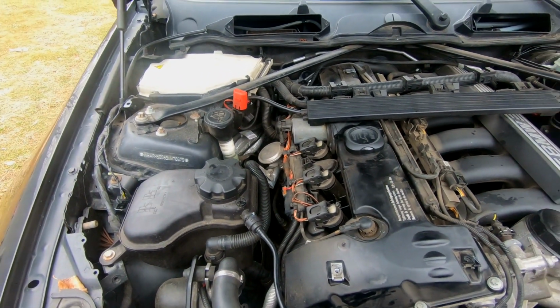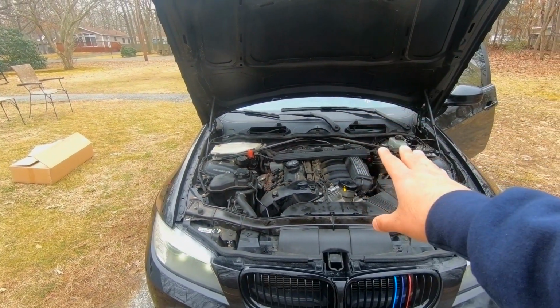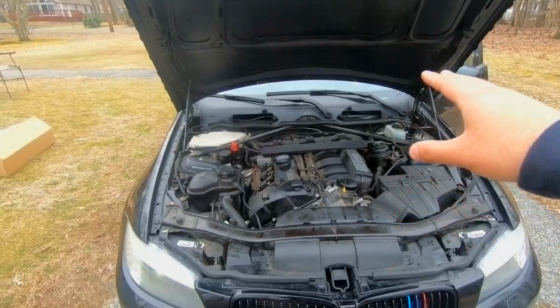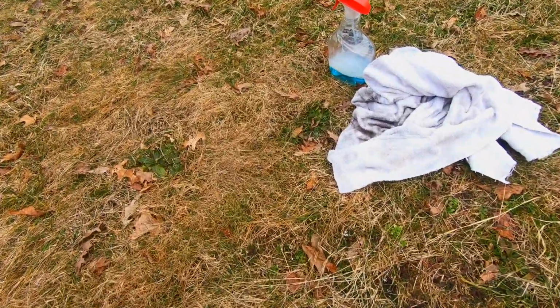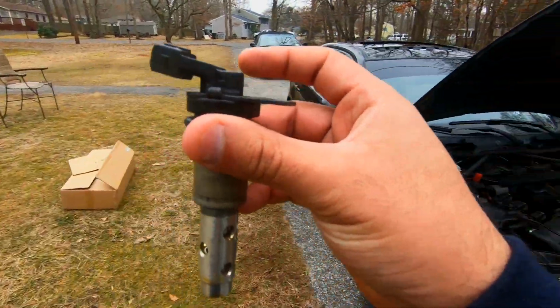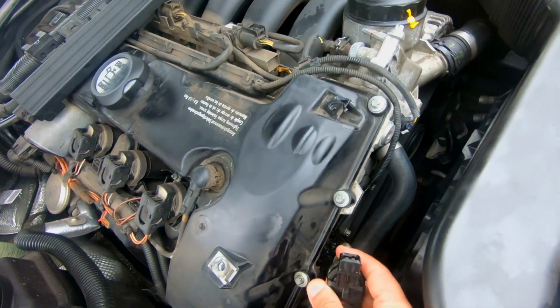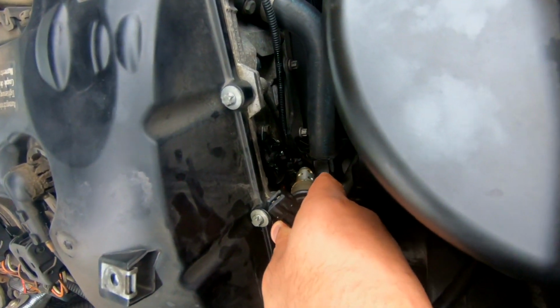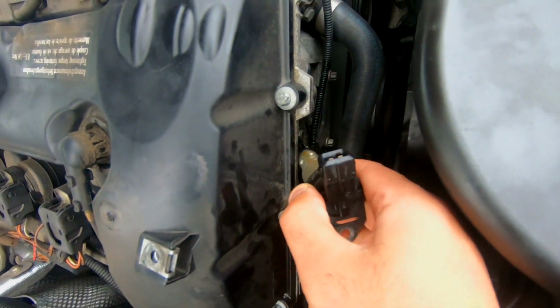The code that came up earlier that we have seen was the P00115, which is the VCT solenoid. I have it over here. I'm gonna show you guys real quick. It comes with 2, the exhaust side and the intake side. The exhaust side is going to be on the bottom, down here, and then you're going to have the one on the top, which is the intake side.